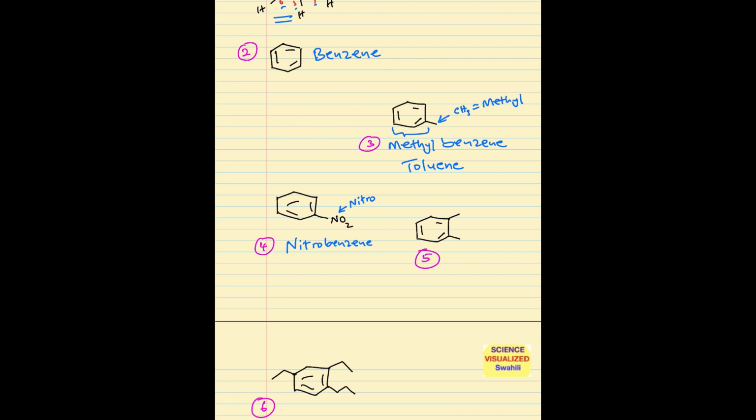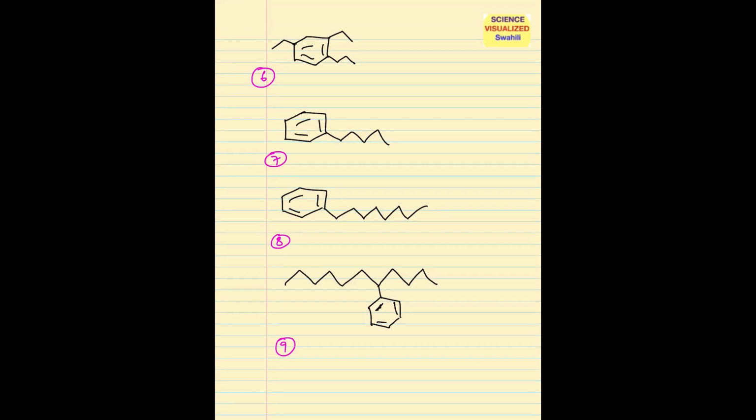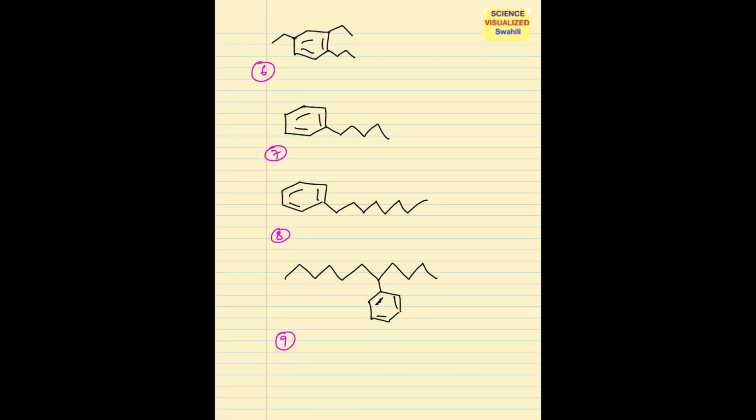In this case, we have a substituent at position 1 and 2. It doesn't matter which way you start. You can call the other one 1 and then 2. It doesn't matter. So at position 1, you have a methyl group, and position 2, you also have another methyl group. That will be 1,2. That shows that position 1 and position 2 have the same thing. And then you use di, because there are 2 methyl groups. So, dimethylbenzene.